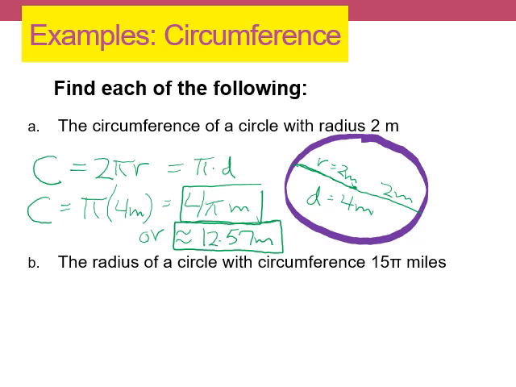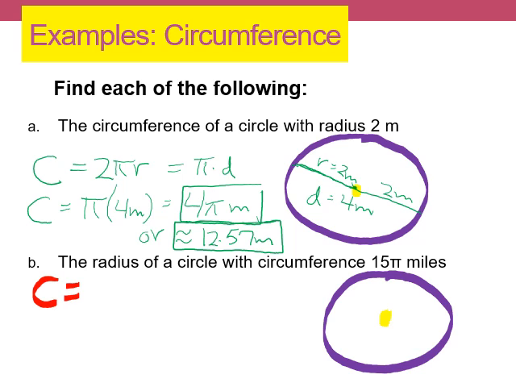Okay. So now let's look at, and I'm going to highlight the center of the circle. There's the center. Okay, now let's look at the next circle. There's our center. The next circle has a circumference already. They tell us that the circumference is 15 pi miles. And we have to figure out the radius. So basically, we don't know the radius.